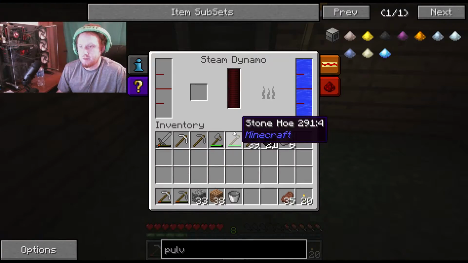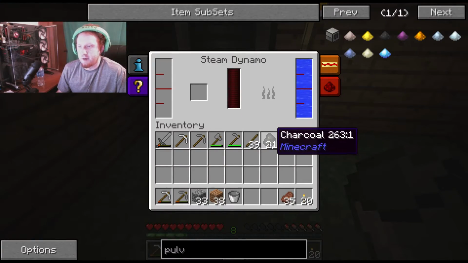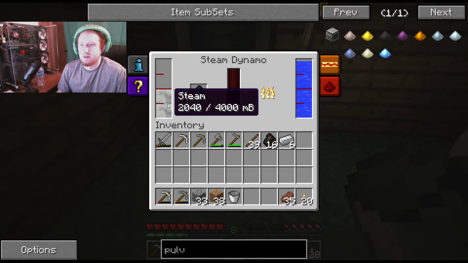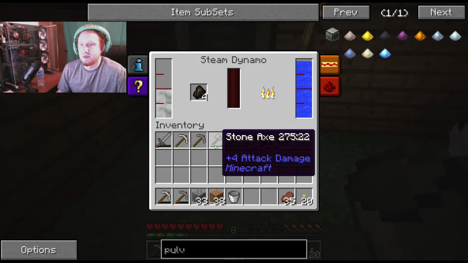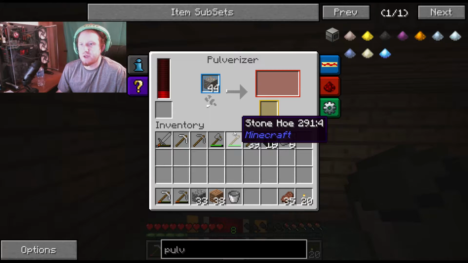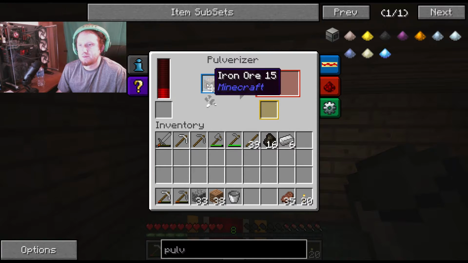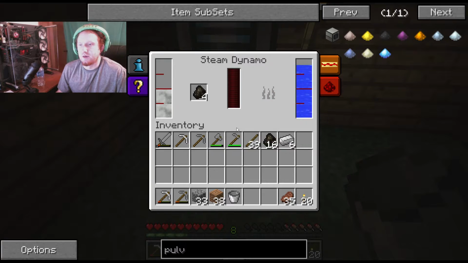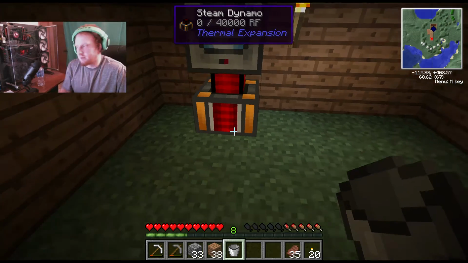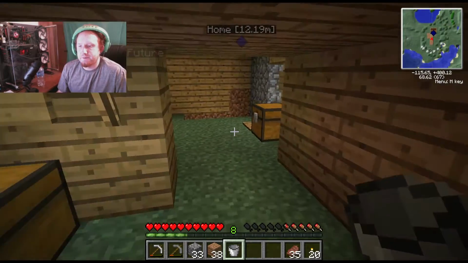Alright, so boom. That's got 4 of them. Now we're gonna put some charcoal in here. Let's go ahead and put like 5 to start. And boom, now it's cooking. Steam. Sweet. There's RF going in here, and the pulverizer's going. I tossed in some iron. It's going pretty slow. There it goes. Yep, it's cooking the charcoal up, so that's powering that. Good deal.